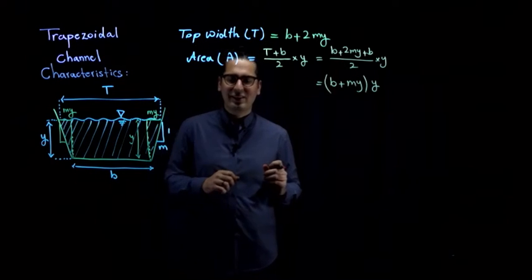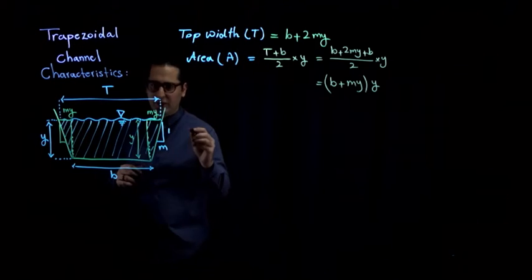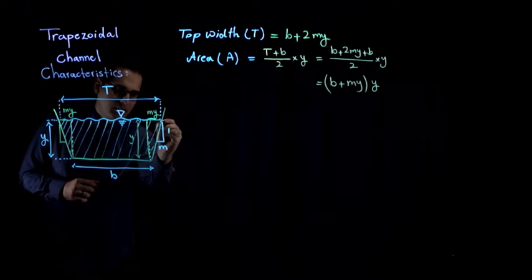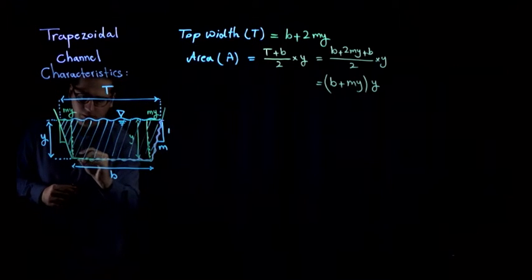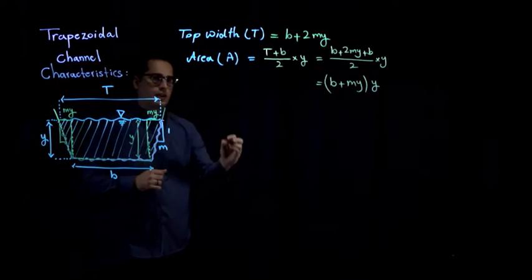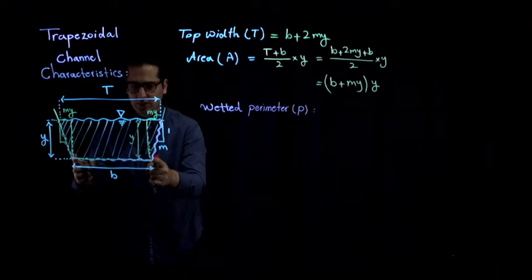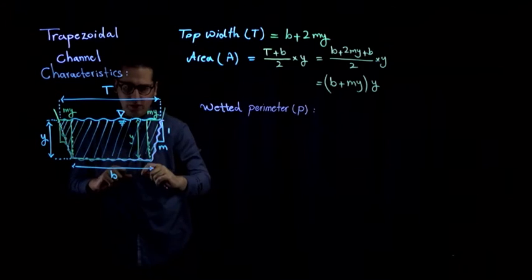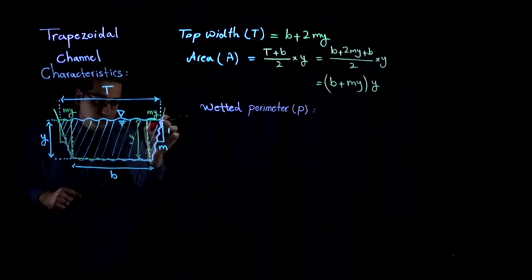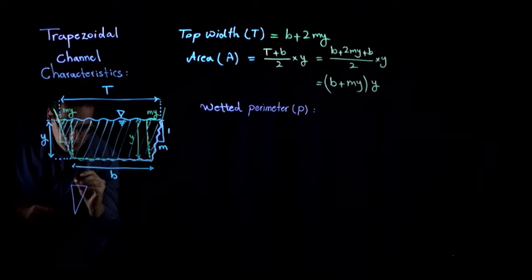The last thing that I want to calculate is the wetted perimeter of this trapezoidal channel. What is wetted perimeter? So right now, if you take a look at this trapezoidal channel, this line that I'm going over, this is going to be the wetted perimeter of this trapezoidal channel, right? So let's write it down. We know this length is b. Now what we need to do is to calculate the hypotenuse of these 2 triangles. Let me show you. So we have this triangle. I'm going to show it right over here. We know that this length is my and this length is y.